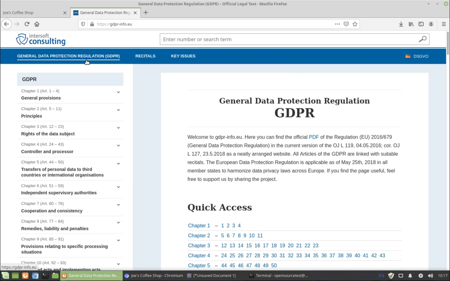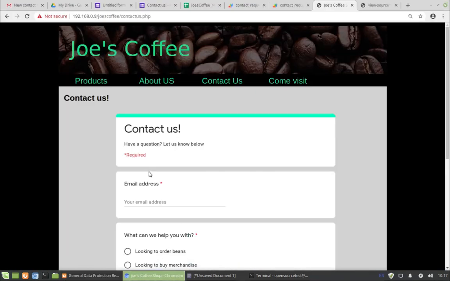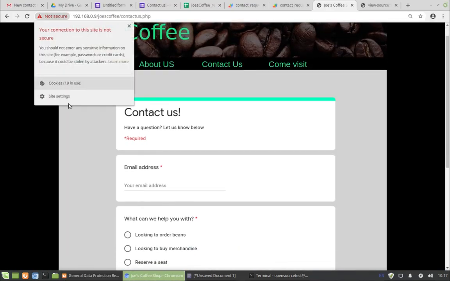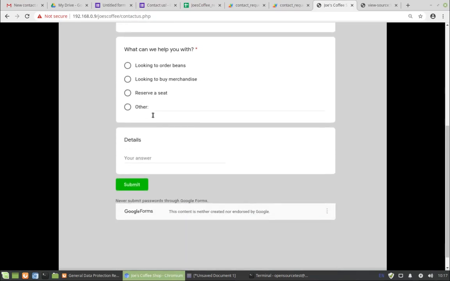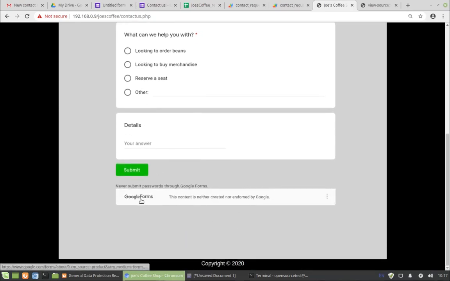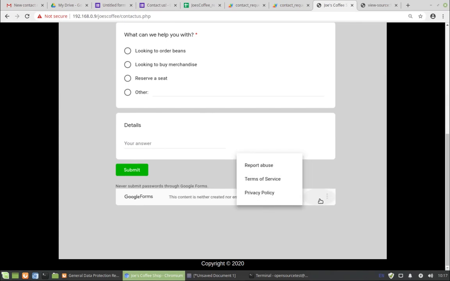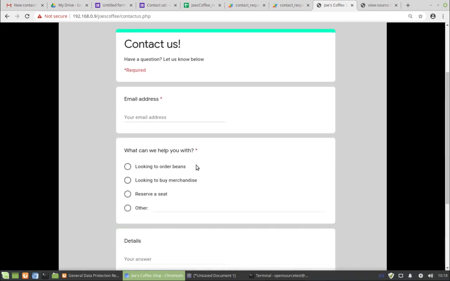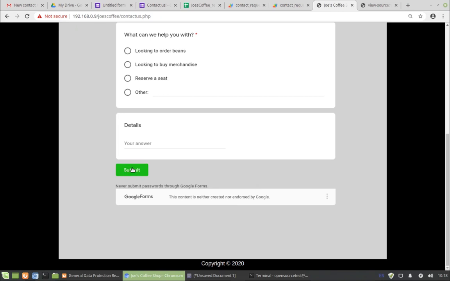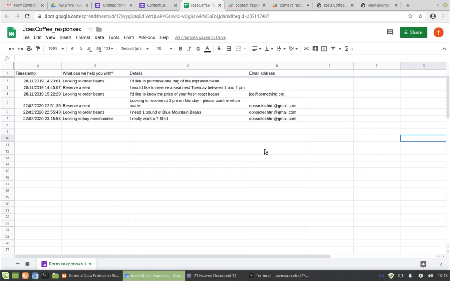The nice thing about having a form like this is, even though my website is not secure, the information which is inserted into this form is actually being inserted into Google. So you will have some of the basic HTTPS and SSL protections. The information isn't going straight from here to my own database, which doesn't have the SSL certification. It's going to something which is a secure database on Google. But again, all the information does go to Google. So even though you're reacting to this information, all of this is still in the Google Cloud. So you have to make sure that you're comfortable with this and it's something which would work for your use case.